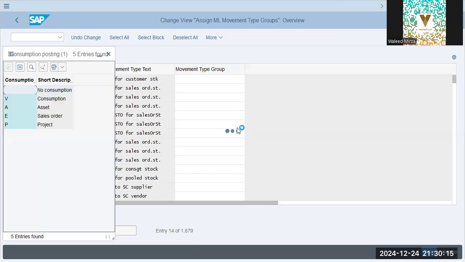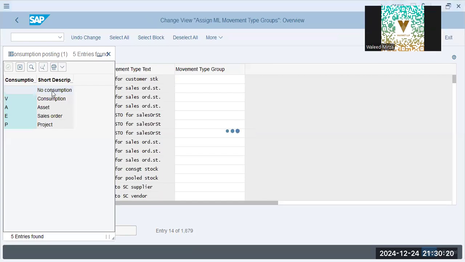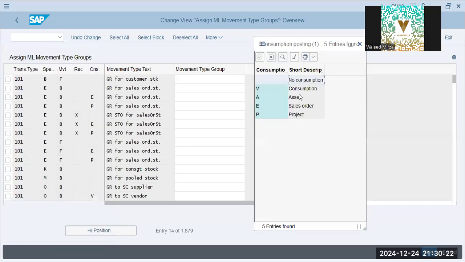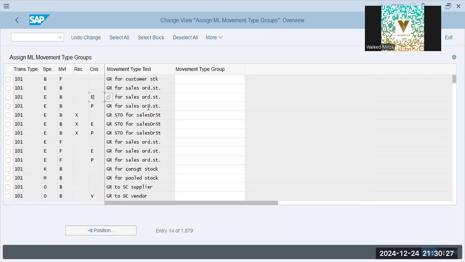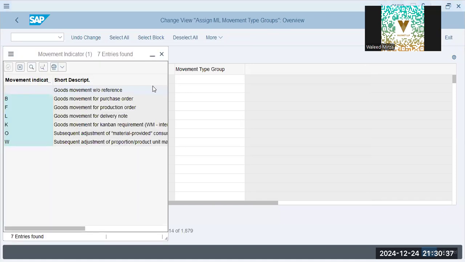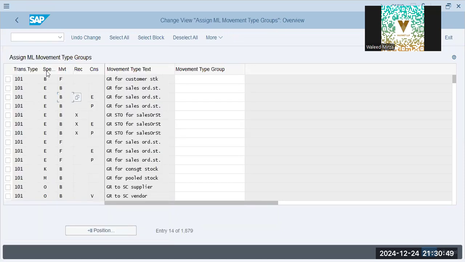Consumption is basically consumed for various processes like assets, sales order, project. That material will be used and consumed for a particular category. The movement is basically getting recorded for goods movement, for purchase order, production order, delivery note, for Kanban, and other customized movement for the material.